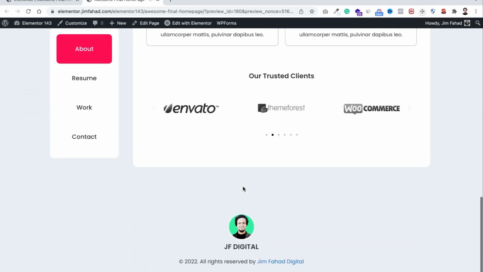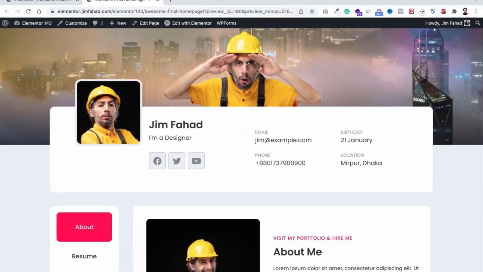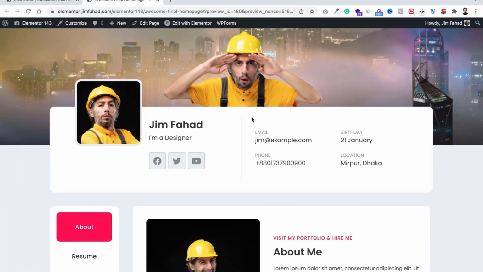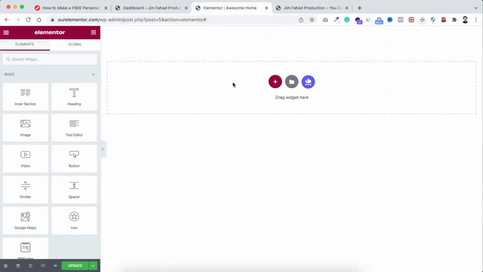But here, let's say if you don't wanna create everything step by step, if you just wanna make your website live instantly, you can also do that. Of course, I will show you how to create this creative website step by step. But I know some of you want to create your website really fast. So if you are one of them, then I have good news for you.